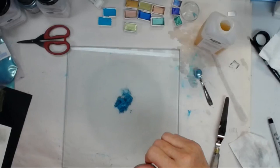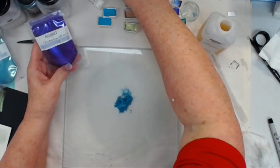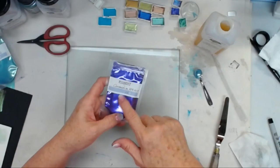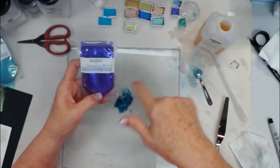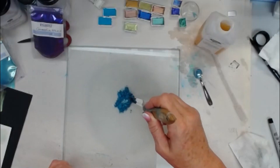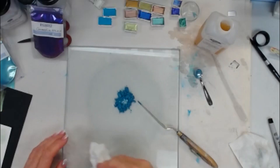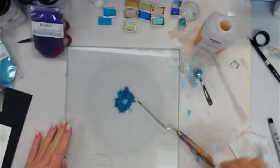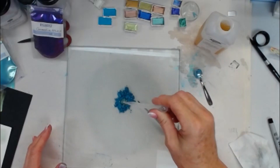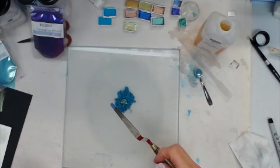Did I get this one? RPK. Didn't I do this one the other day? Oh, you know what? This is the one. I didn't mix a pan of this. I mixed it with other stuff. So I'm going to make a pan of that. I want to make sure I have a pan of all these new ones. God forbid I didn't have a pan. Oh, and this is still wet. I didn't wipe off that. Little schmutz from the baby wipe. I have a feeling that this is going to look something like the PBO duo tone, duo colors.